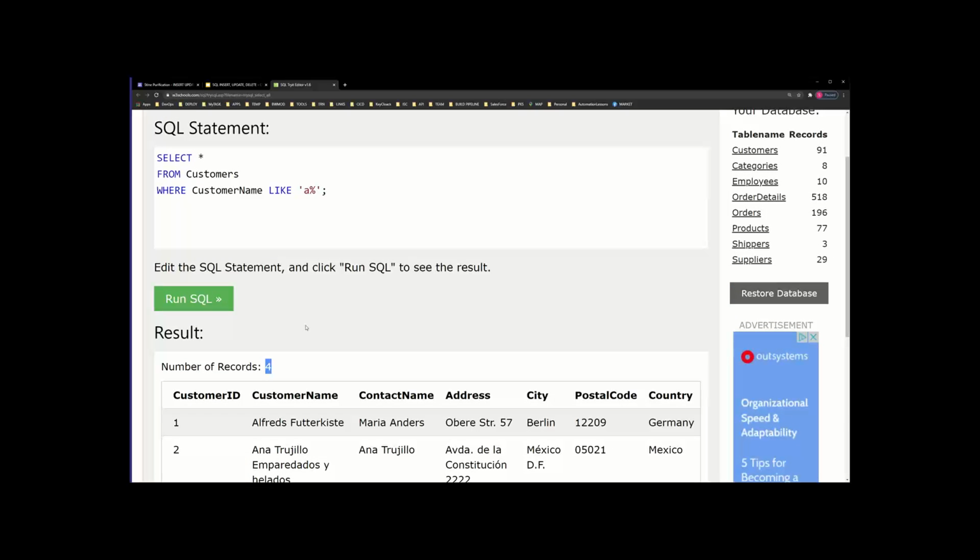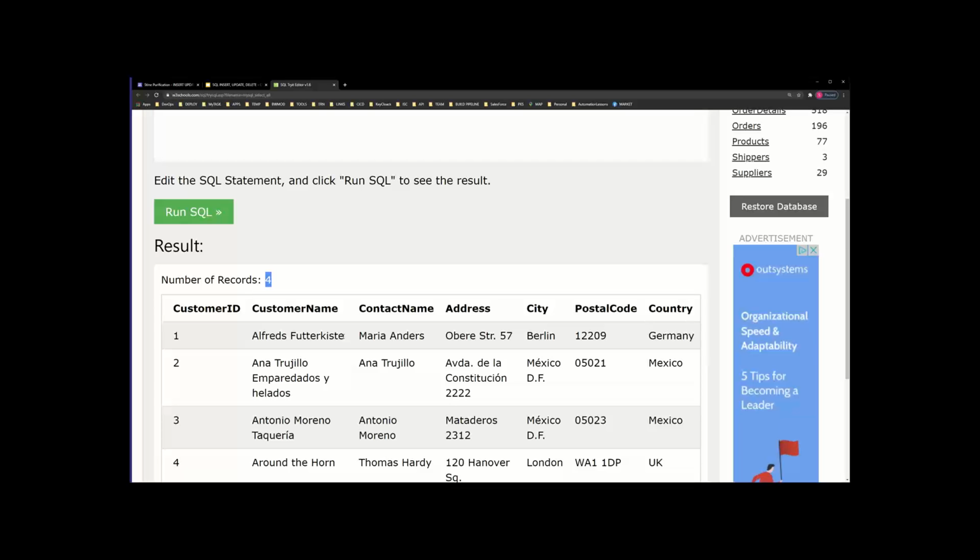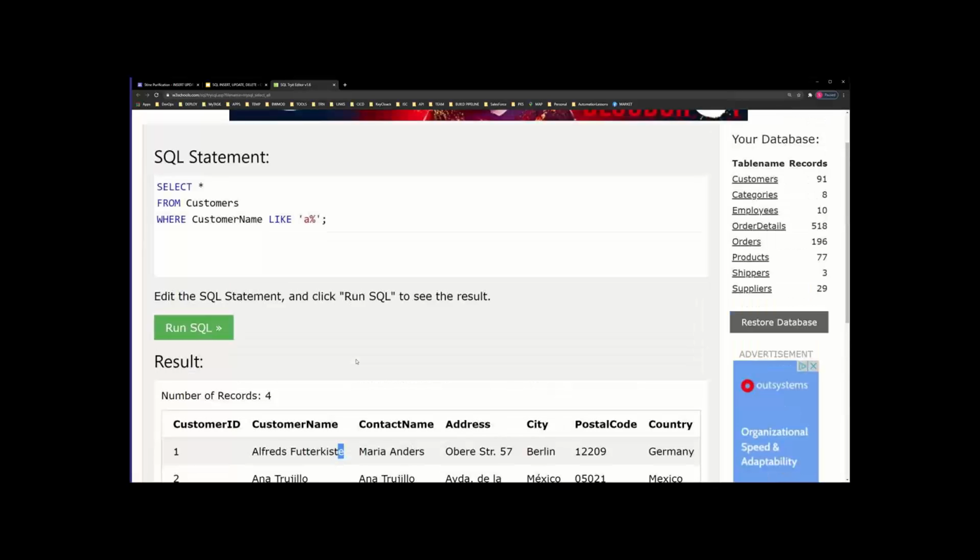All right, Haley, with the same idea, if I wanted to display all customers with the customer name ending in E, how would I do that here? Would it be percent then E?